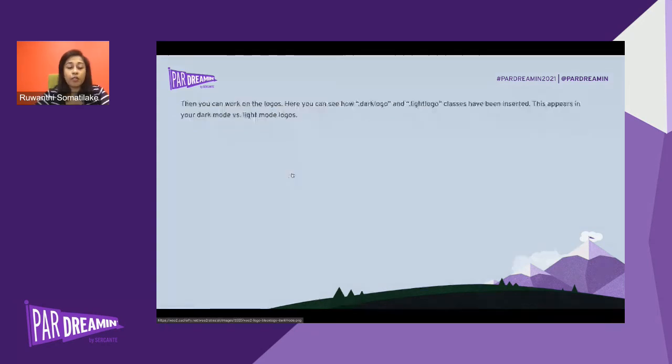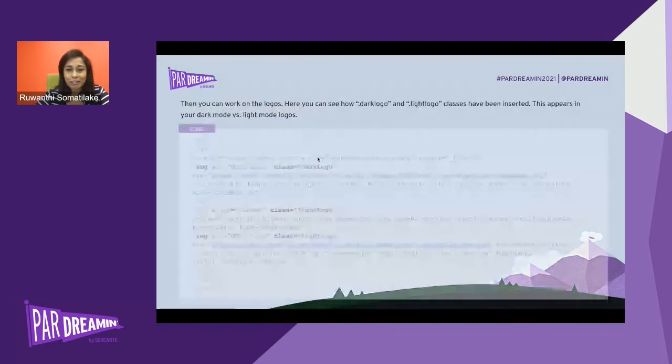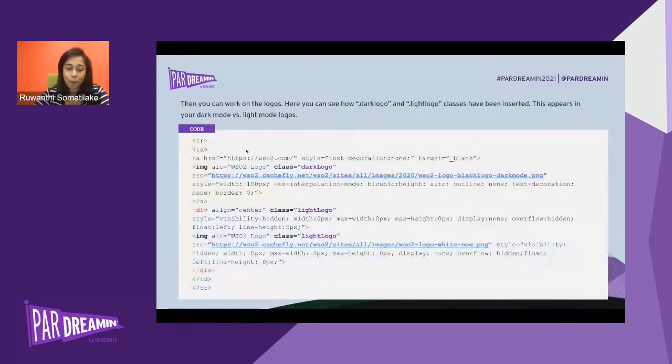Finally, we should work on the logo. What do you think about this? It looks complex, but actually it's not. What you have to do is copy this and add it to your email logo area. And all you have to do is change those two links. Before that, you have to create one link with the dark logo version, and another with the light logo version. But make sure to use the same classes that you have inside this media query.